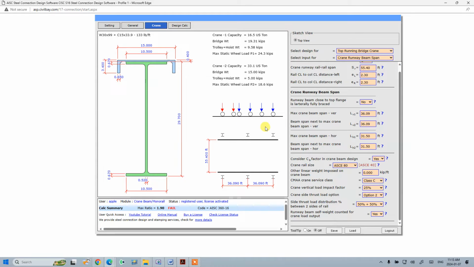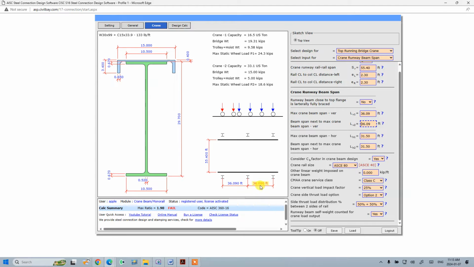I also talked about input field highlight. You see here, this crane beam span, when you move the mouse over it, this one gets highlighted in yellow. It just echoes where your input is on the sketch.